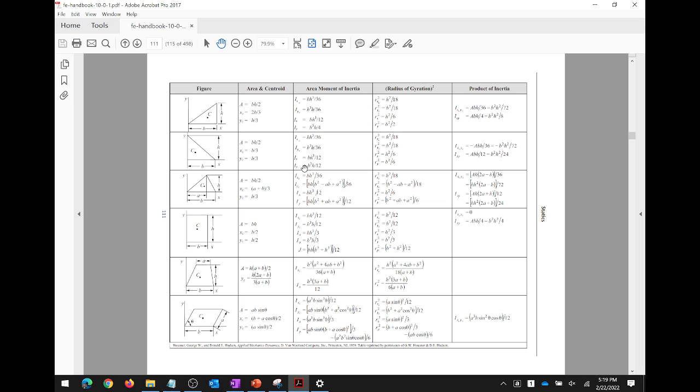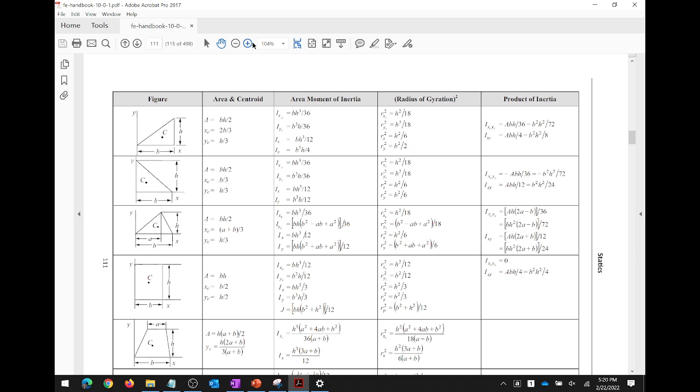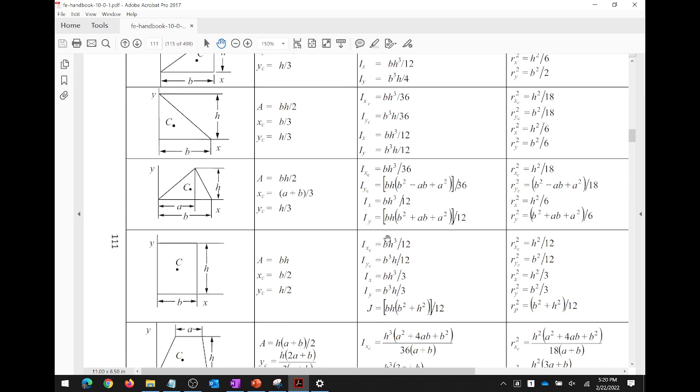This is on page 111. So again, the reference manual is kind of big, okay? And what we've got here is a table showing the moments of inertia of various recognized cross sections. Now, if we look at, let's say, a rectangle, look at what we have here. Okay, now this is really important. I want you to pay attention to this. I want to show you the rectangle because I want this to make sense. So why is there a BH cubed over 12 and a BH cubed over 3? Why is there a difference? Well, let me zoom in a little further.